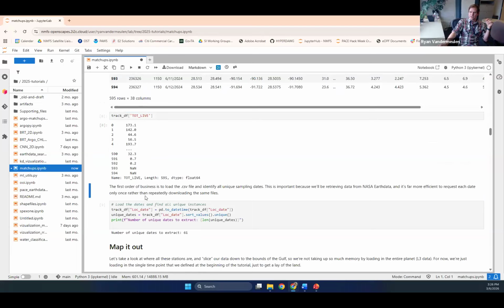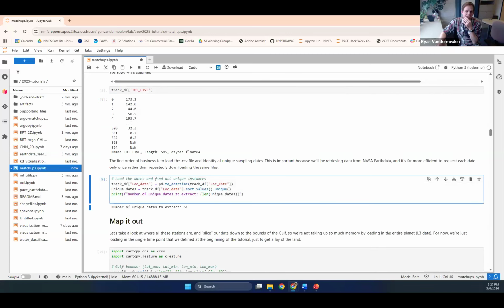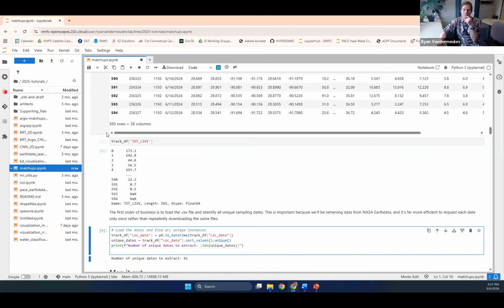This is live here, so we're just getting all of the, I think this is in kilograms of total weight, essentially. We're also going to pull the dates. On any given day, they sampled more than one station, right? It's not just one station per day. So if we're not careful when we set this up later, we could end up pinging NASA for every single 594 lines that we have in this spreadsheet here. Okay, and we don't want to do that.